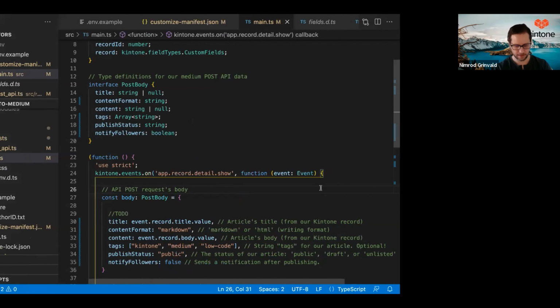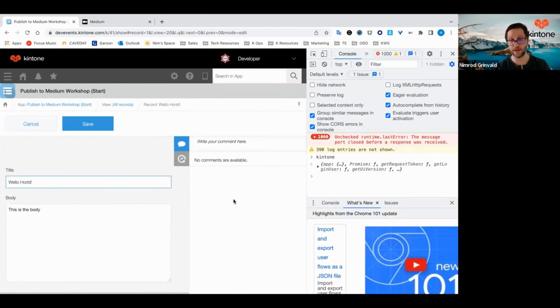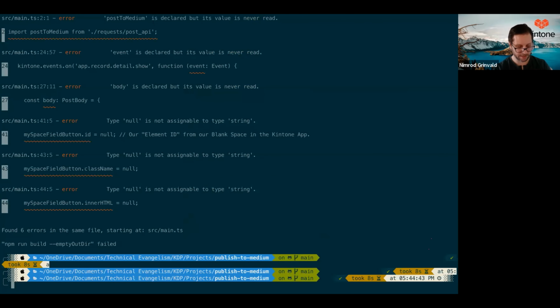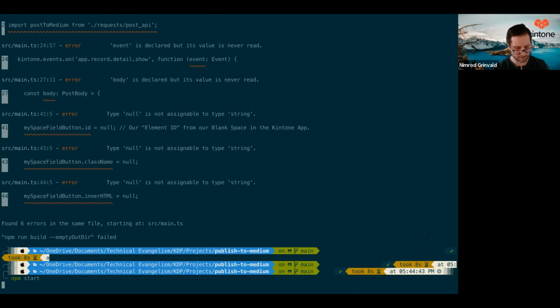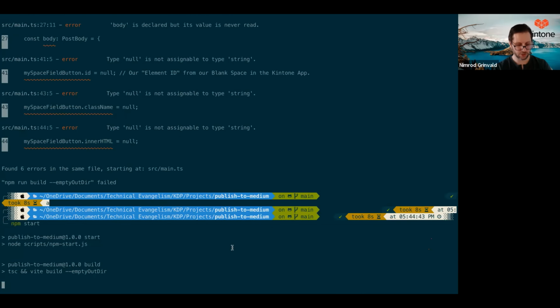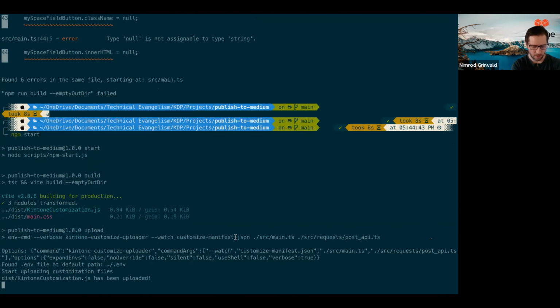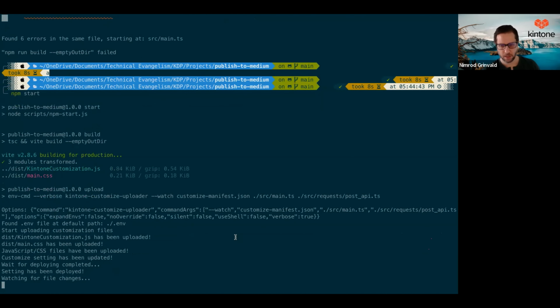and then we're done. So at this point in time, what we should expect to see is if we run npm start, the scripts that are loaded into our code will run VITE.